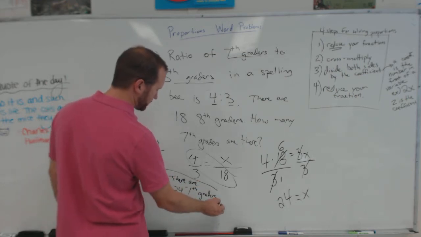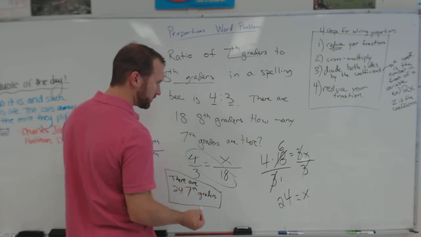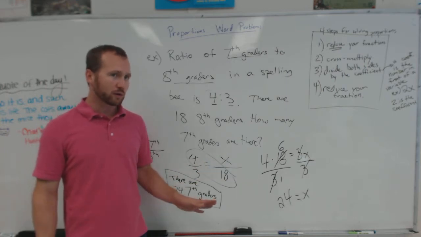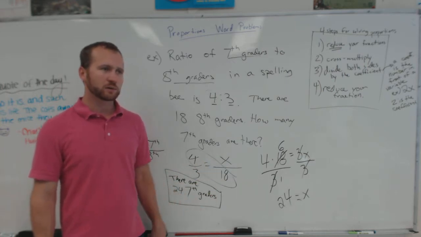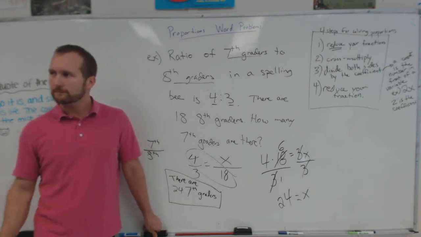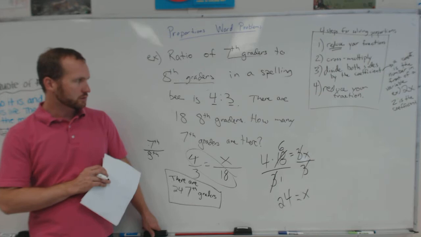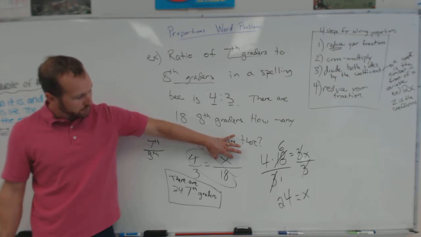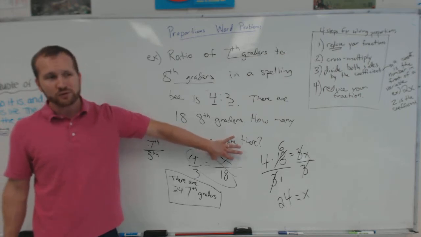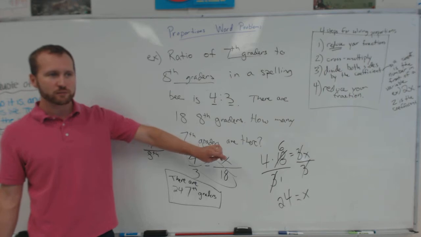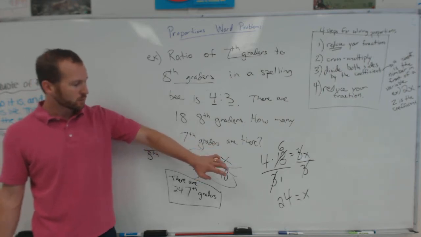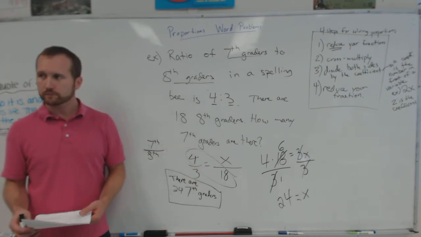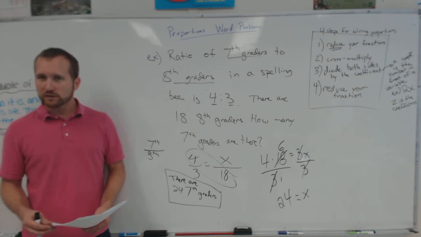And this is my answer. Tomorrow you have a quiz. What did I not do on the board that I've been doing on the board that you should do on your quiz tomorrow? Check your work. Check your work. So once I get 24 equals x, take that, plug it in here. Right? Usually checking proportions is going to be very, very simple. Okay? Once it's plugged in, you'll probably see right away what you can reduce to solve that. Any questions about that?